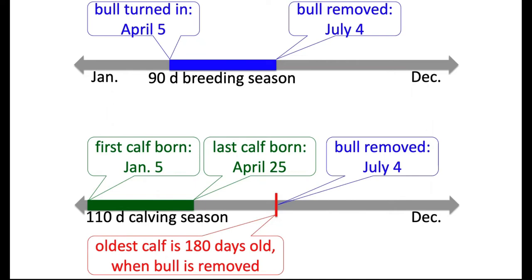If you're not willing to have a fixed breeding season where you remove the bulls, then really in that situation, I would suggest you market those heifers by the time they're about 5 months of age, definitely no older than 6 months of age. It's a big problem in the industry, and the best way to solve it is with a fixed breeding season. And there's a lot of other benefits we have with that fixed breeding season.